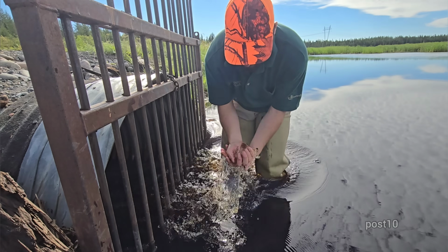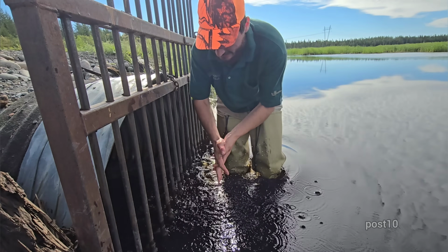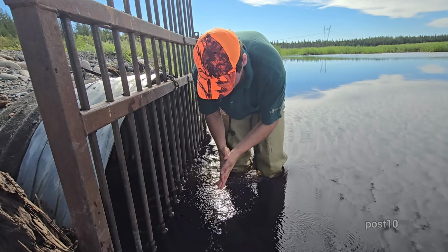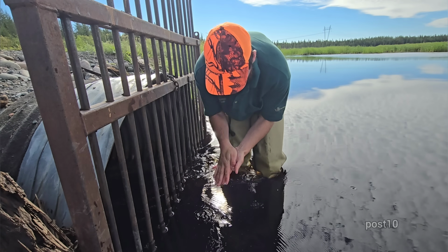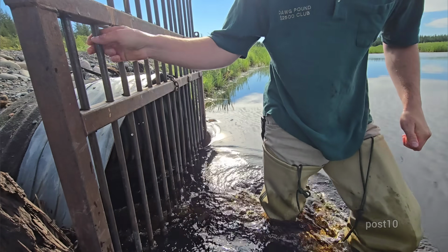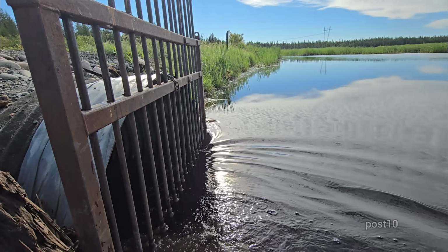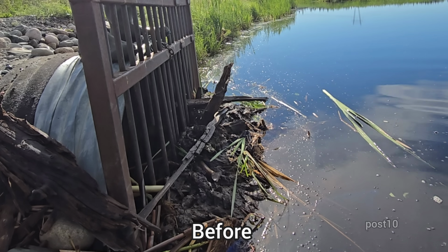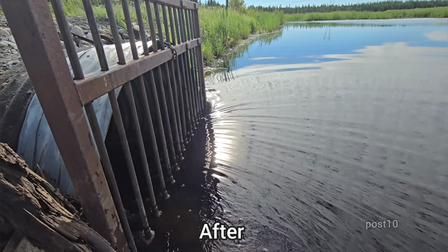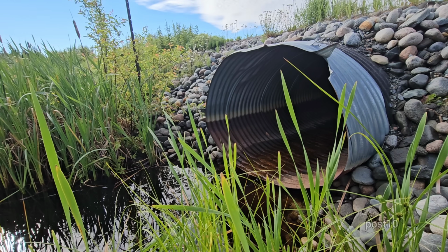All right, wash my hands off. Big high boots are still pretty clean. Got some rust on me, but going pretty well. Take a look at that. Here's what the grate looked like before we did anything. And here's what it looks like now. All right, let's get this thing open.